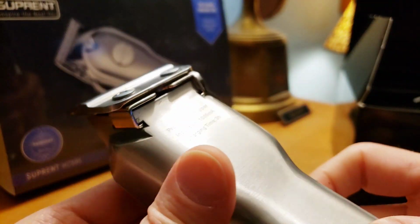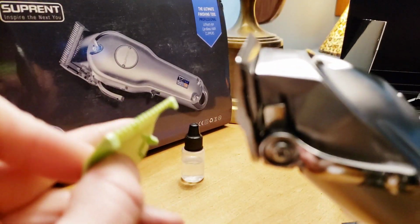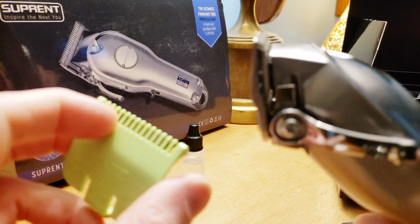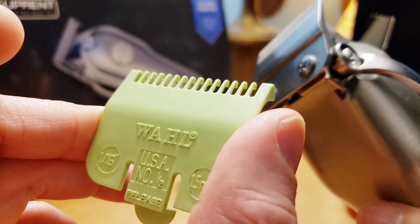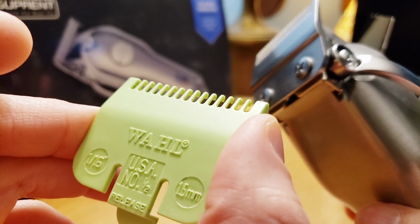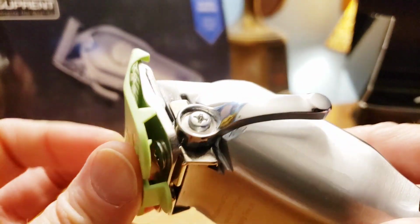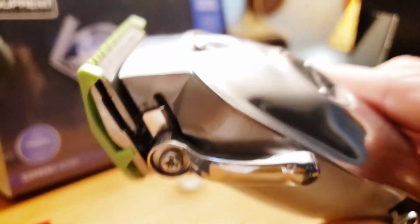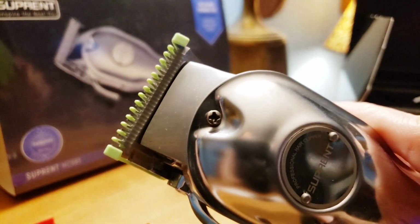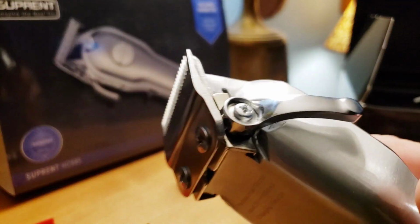I did look at other ones. Oh, I forgot something else important, guys. A problem with other ones I looked at is you can't use other attachment clips. That's really important to me. So these are the Wahl attachment clips, as you guys can see. And this is the 1.5 I was telling you about, the 1/16. And this actually goes on really easy. It's just going to go on and it clicks, snaps right on. And it's great. So I can use all my Wahl attachments so I can get all those rare sizes.